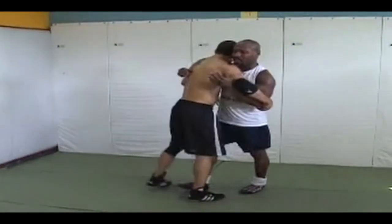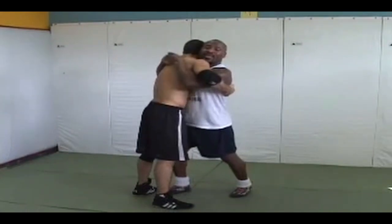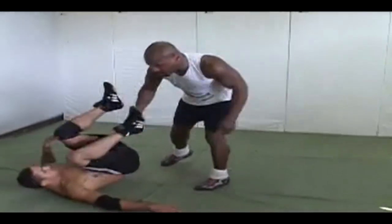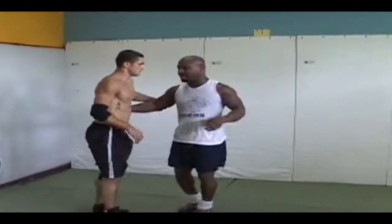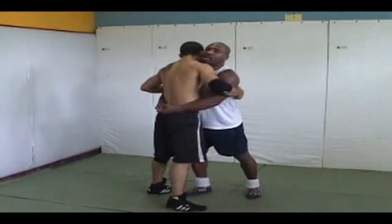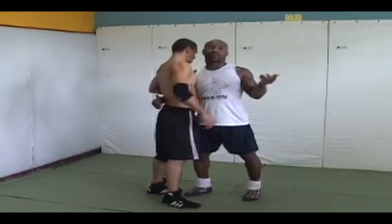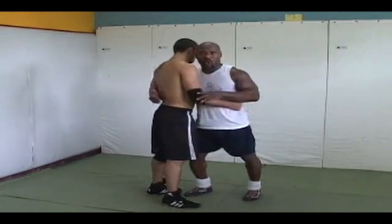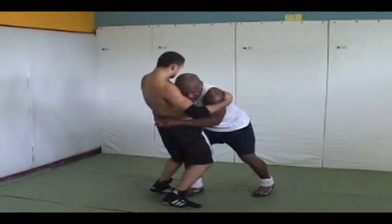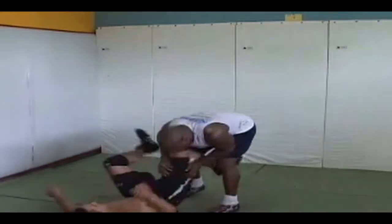I've seen even good wrestlers doing these duck bear hugs — right in here, just squeezing. No — I want to do a good pop on the nerve centers right here, a nice clean pop, and change levels. The initial shot first — it's just like on the double leg where I'm slamming into the back; same thing here, I'm chopping hard. It may seem a little aggressive, but I never got called for this in wrestling — I would just come down here as hard as I could. I change levels — I'm not straight up, I slap my chest right down in here, keeping my head up. It's pretty hard to stop.